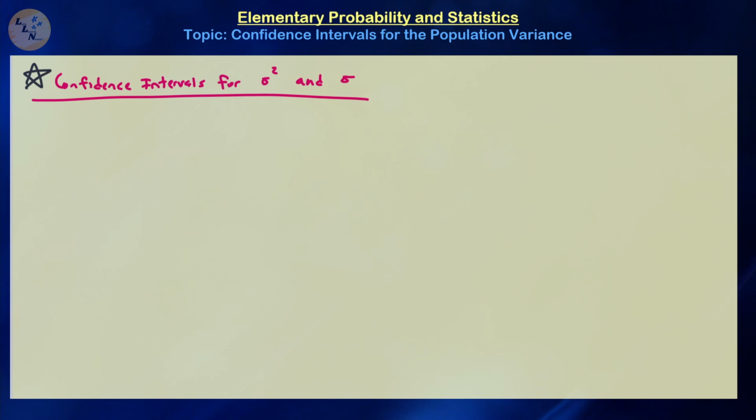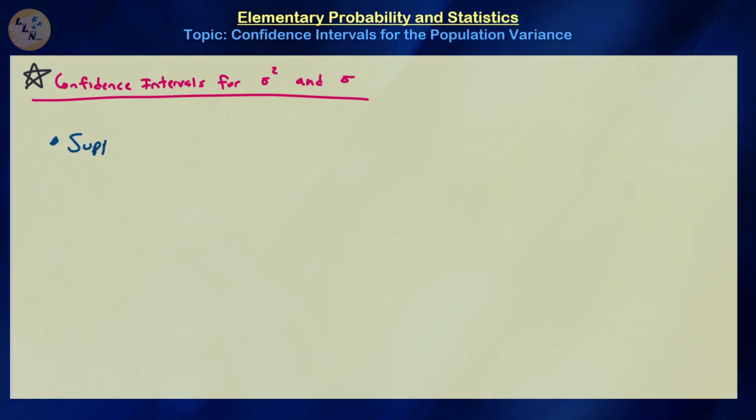In the previous videos, we've been discussing how to conduct hypothesis tests for the population mean and the population proportion. In this video, we're going to be looking at how to conduct hypothesis testing via the perspective of confidence intervals for the population variance and the population standard deviation. So let's get started with a couple of assumptions that we need in order to do this appropriately or accurately.